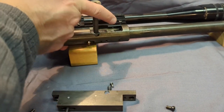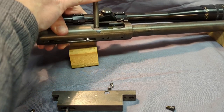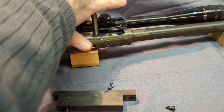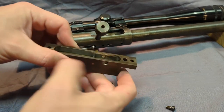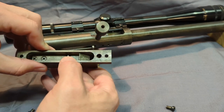When you cock it, you see it starts to back up as soon as I start raising the handle. Of course, that's bringing the firing pin back under tension. You would work the bolt, and when you come forward, it wants to come back. But that hook in here, right there, will catch it. That's pretty simple. That's how that works.